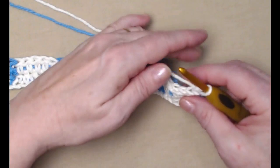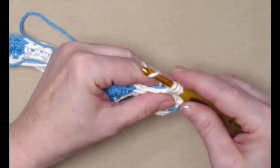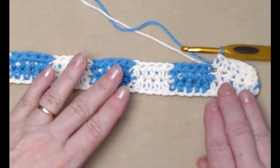1 half double crochet in those first 4 stitches, making sure that we're stitching over or carrying our yarn. 1, 2, 3, 4. Then in our 5th stitch, we begin our half double crochet, finish it with our second color, and repeat. And so what we're doing for row 3 is exactly what we did for row 2.